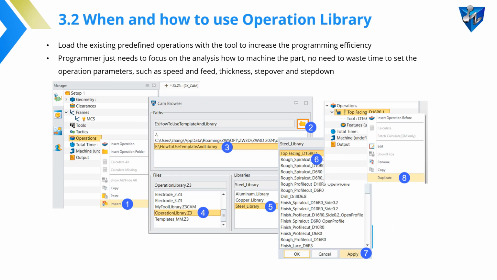As we just mentioned, for complicated 2X or 3X part programming, the CAM template cannot fulfill the whole operation arrangement, so we can use the operation library to help. Start from a general template, and then during the programming process, we can import the predefined operations from the library according to the machining area, and then duplicate them to do the later work, such as creating the features and specifying the limiting, etc. Through this, the programmer can focus on thinking about the way of machining, verification, and making adjustments accordingly.